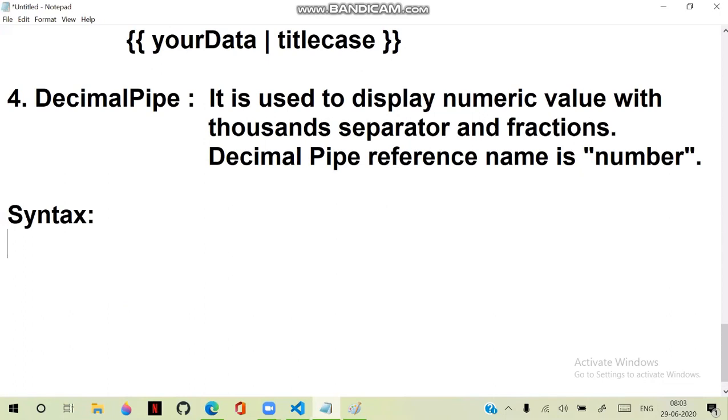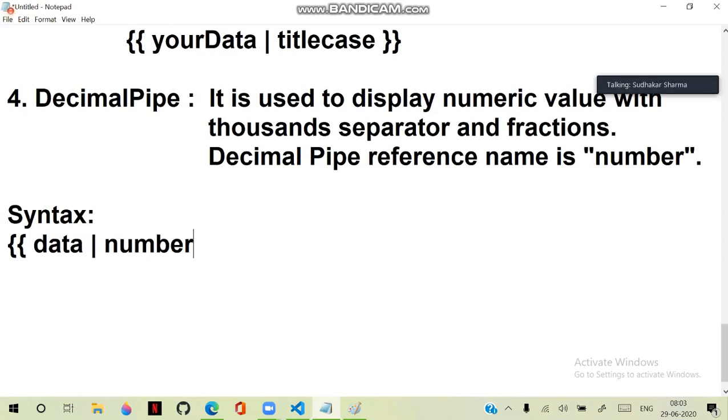We have to apply the pipe. So your data, you have to apply number, and pipes will have attributes. Attributes are separated with colon. So you can simply say pipe parameters are defined by using colon.